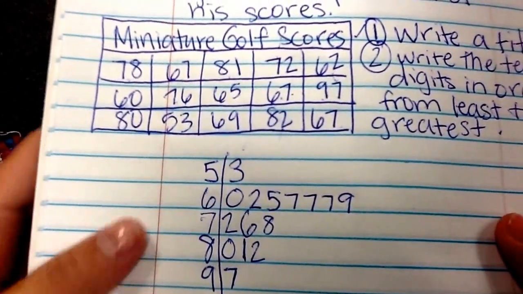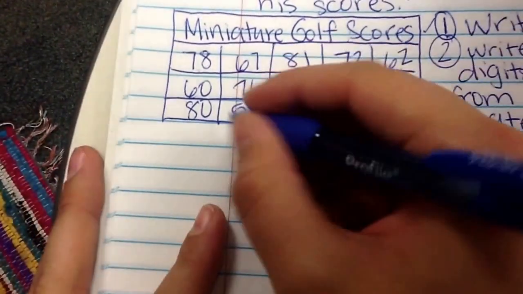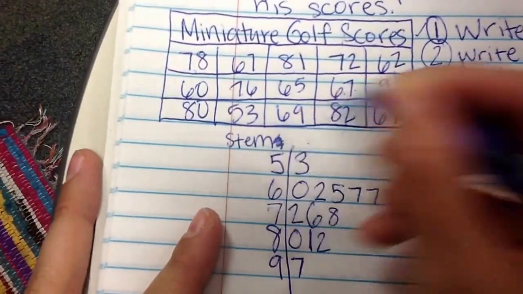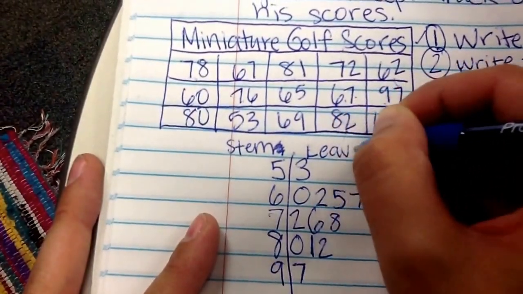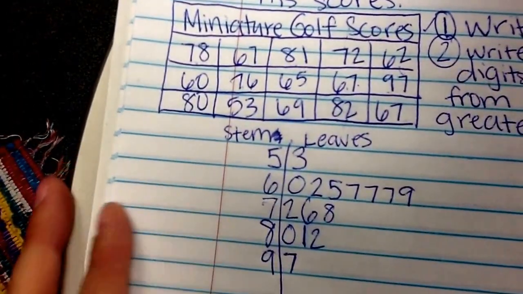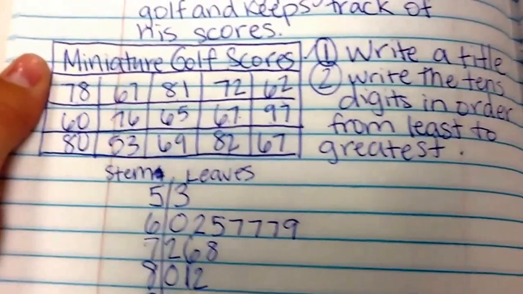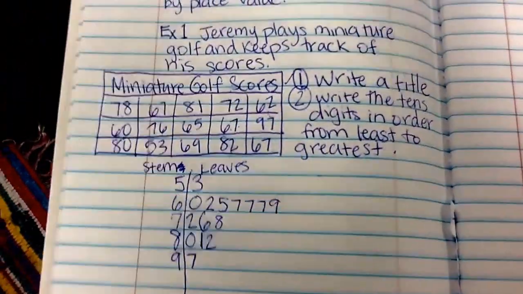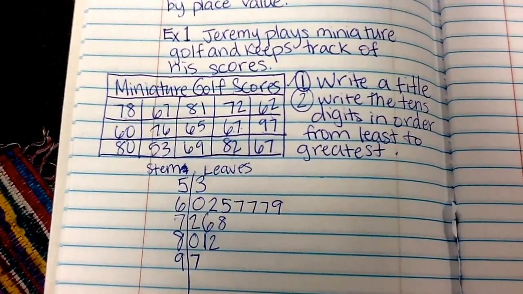So now we've actually gone ahead and made our stem and leaf plot. Up here is the stem. That is a weird M. That's the stem. And these are the leaves. Okay. Pause the video now and write this in your journal. I'm going to zoom out. Okay, hopefully by now you've paused it and you went ahead and wrote it.